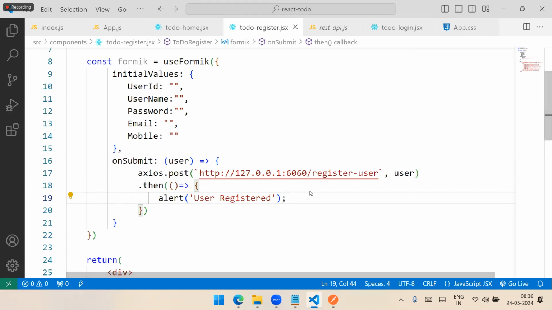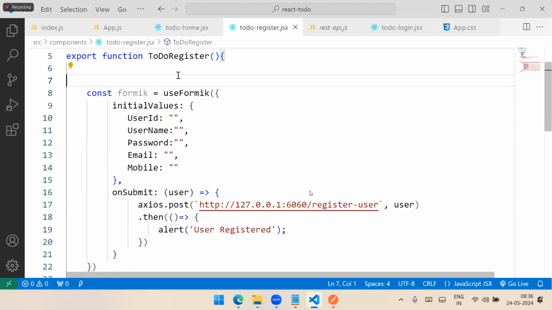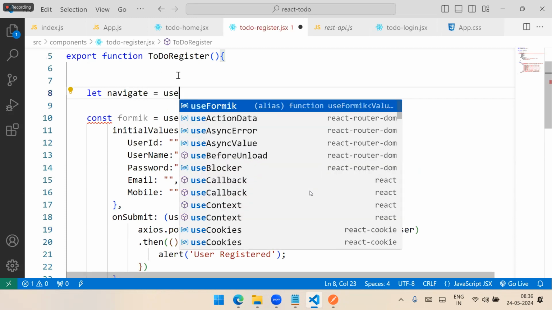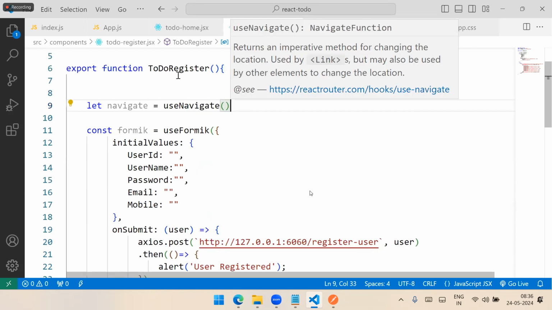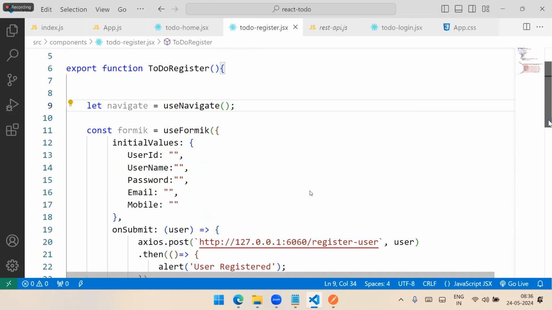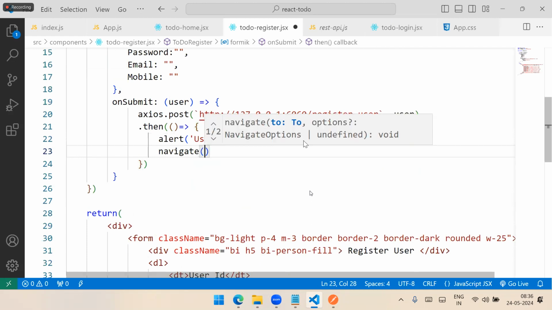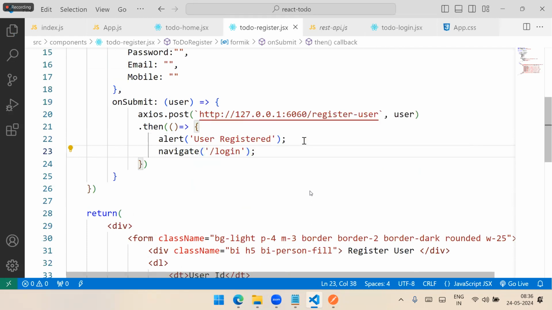So how to navigate? You need to create let navigate is equal to use navigate, and use navigate is a hook. And here through navigate we can navigate to which location? Login. But login we haven't designed yet. We have to create the login.